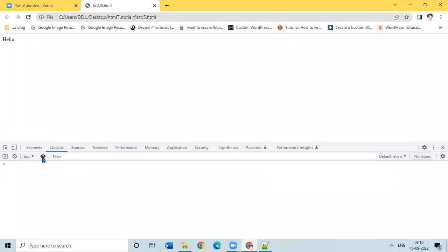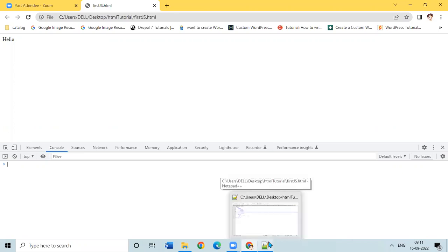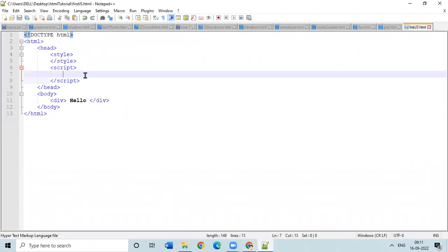The engine is already built into the browsers, so no need to install anything to run this JavaScript code. Directly you can run. This is the runtime. You can check here, and you can also write here. Suppose I'm writing console.log or alert. Alert means a pop-up, it will show you. So we'll say good morning.